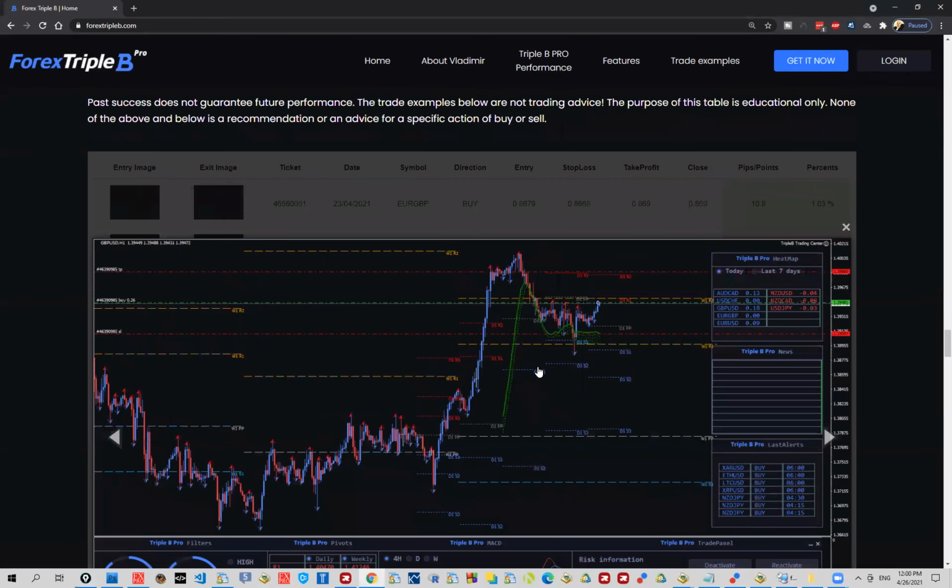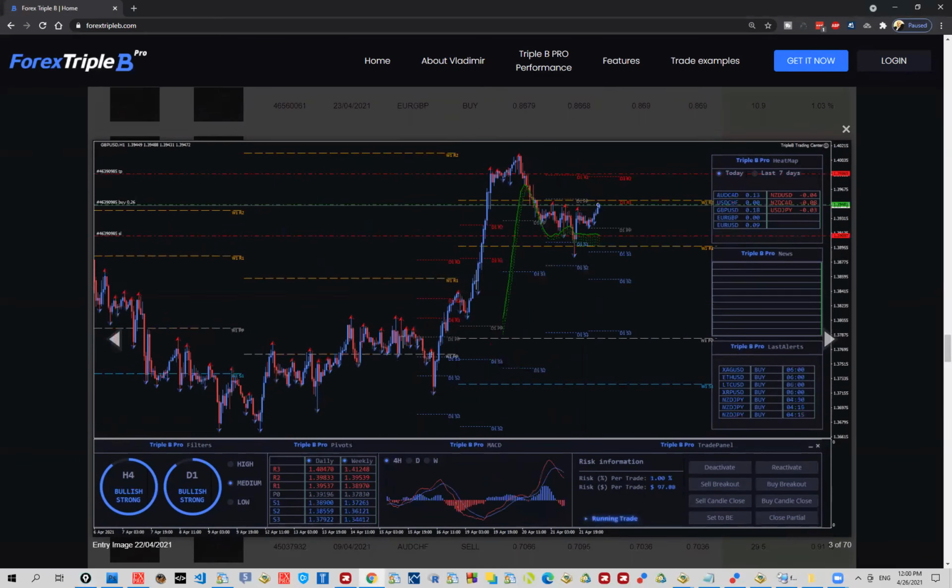Then we have cable. And for cable, here is the situation. First of all, 1 hour chart again, which means we're looking at H4 and daily. Bullish trend, bullish momentum, and triple B started confirming from that moment on, which means pullbacks here would be actually a good, decent place to start looking for the buys.